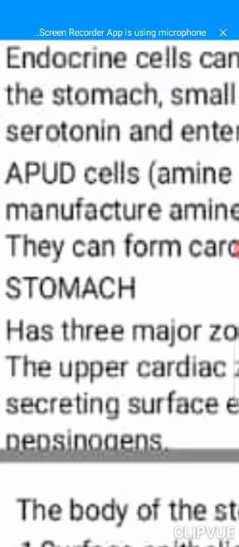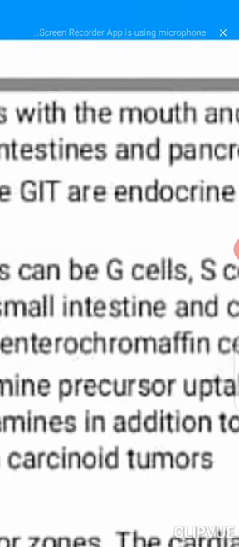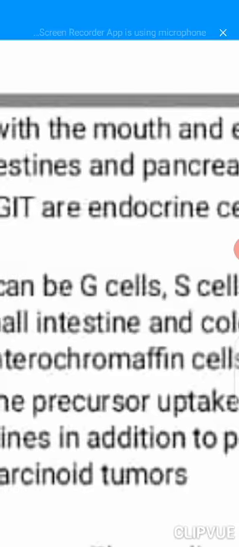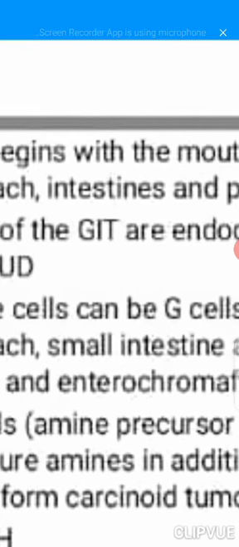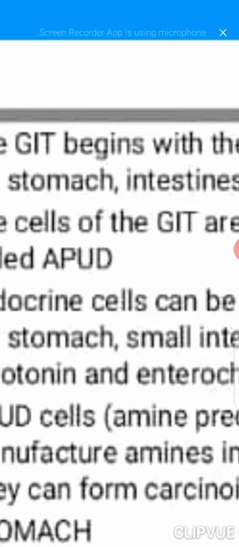Then if you are not going to remember anything about the pancreas, know that the pancreas is just like a bag of enzymes. A lot of enzymes that are involved in digestion are produced by the pancreas. And intestine is the site for the digestion and the absorption of the food.